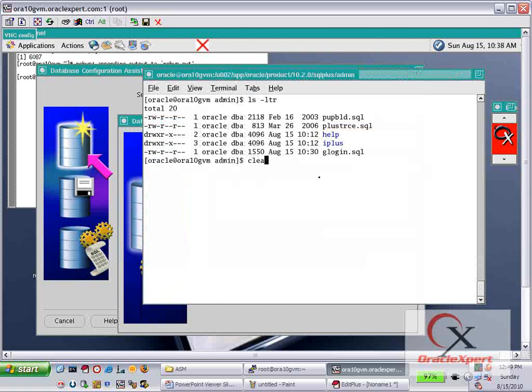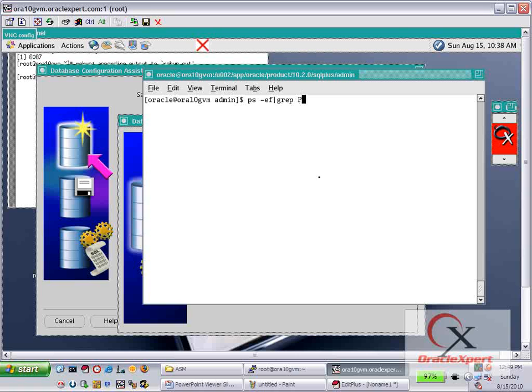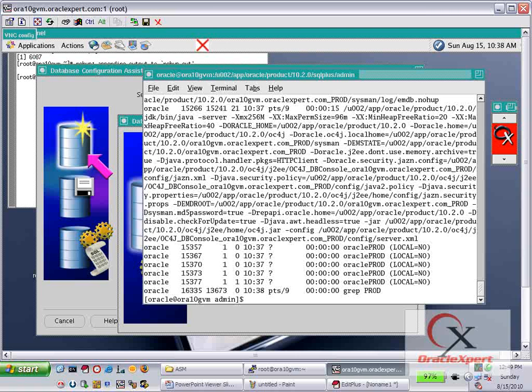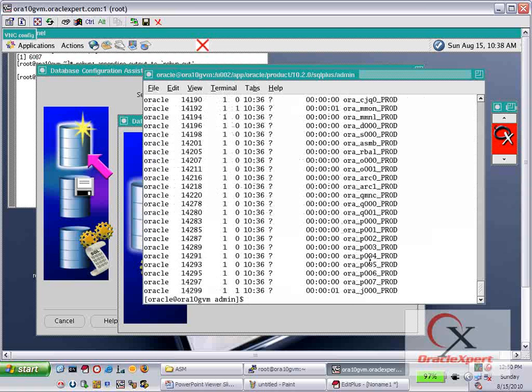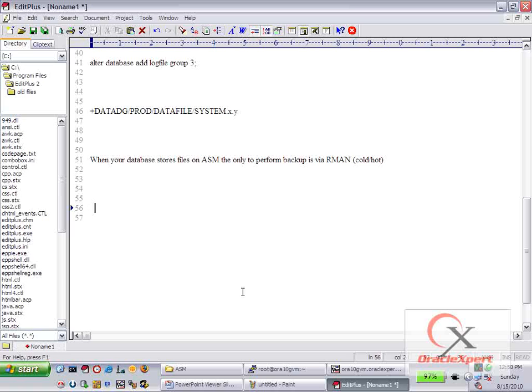When there are multiple disks, data would be striped across all the disks in a disk group. Here we go and see that the database instance is up and running. Now I'm primarily interested only in the background processes. These are the background processes, and one such background process is ASMB, which stands for ASM bridge. Now this is a background process using which your RDBMS instance communicates with your ASM instance.